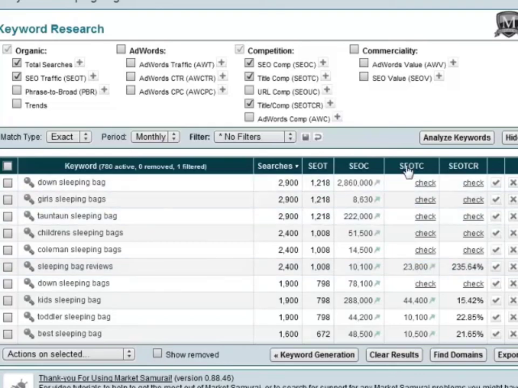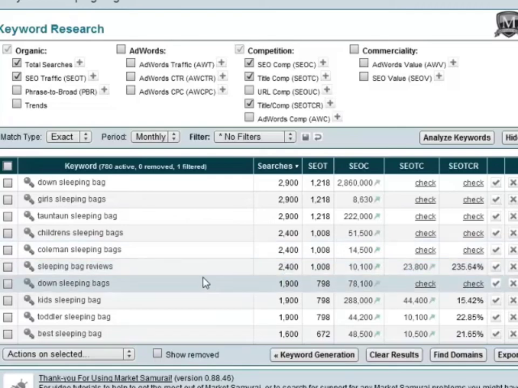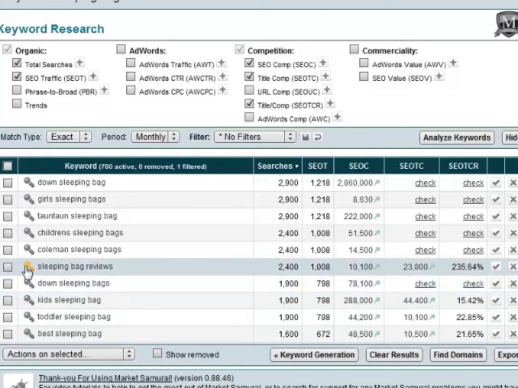You want to look for an SEO title tag competition. I would say under 100,000. And if you can get down below 50,000 and even these 20,000, that's a very realistic term to go after and get traffic for. Again, pretty good traffic. One last step you can take is you can see actually how hard it'll be to rank for that term.